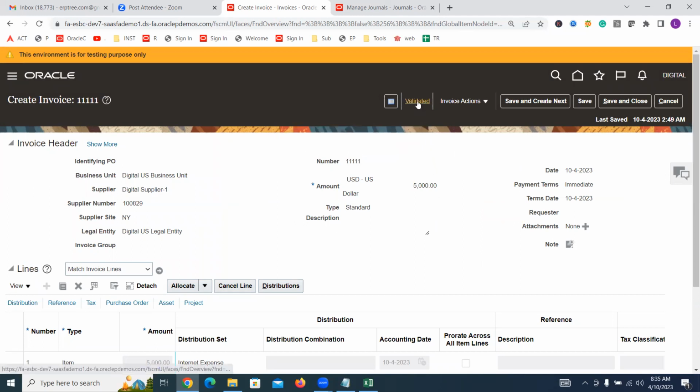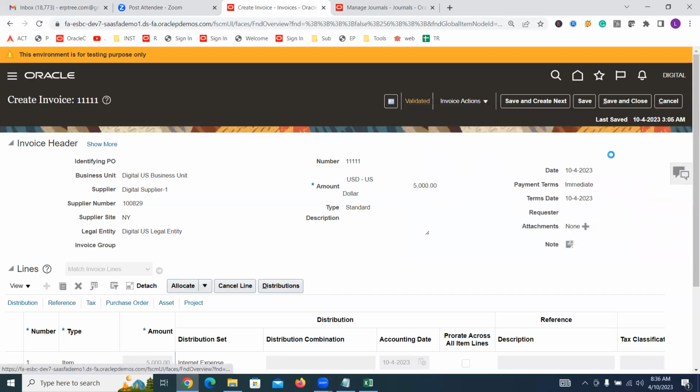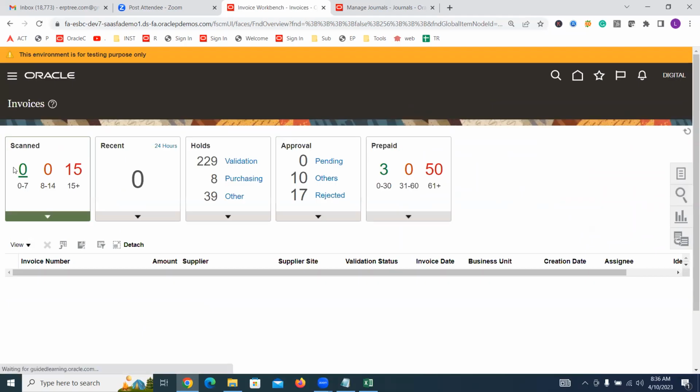Now click on validated status and you see the payment as done, paid. Earlier we saw unpaid and the due date and so on. Now we paid. It is showing 5,000 USD paid. We'll go and see the payment record the system created against this invoice. Click on cancel. Say save and close.